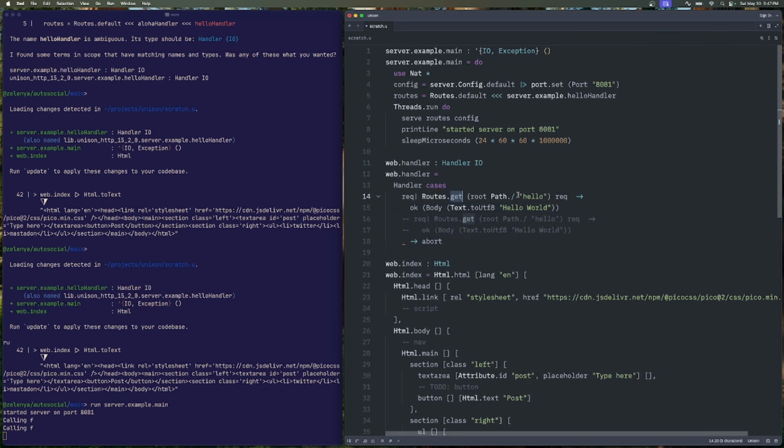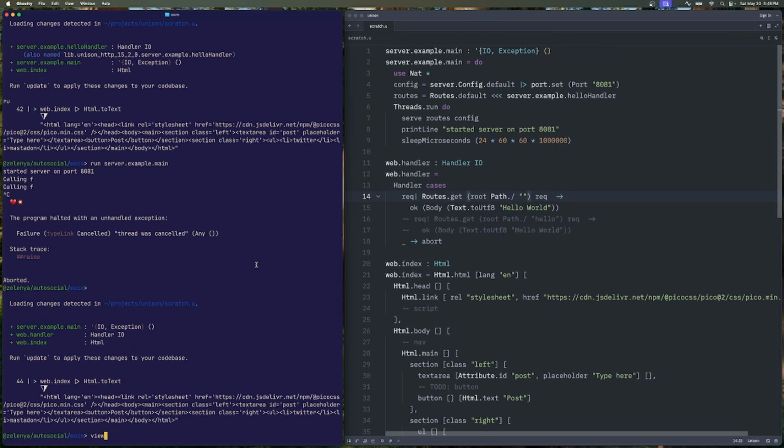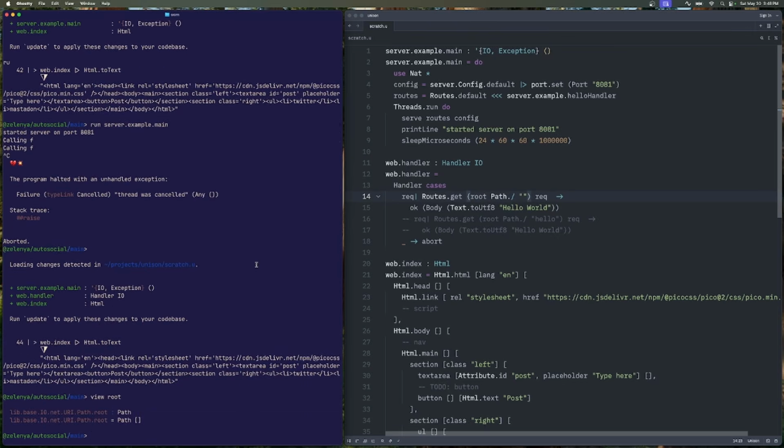So we have get just to the root, the empty, just root. What's root? Oh, we don't need this. View root. This is just this, I think.